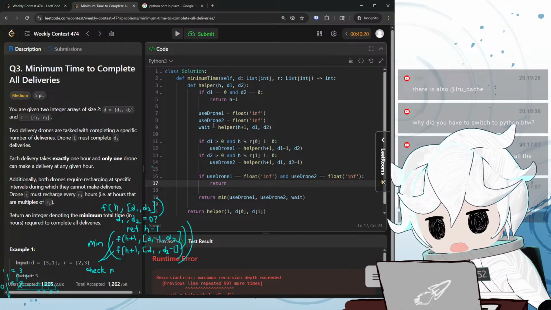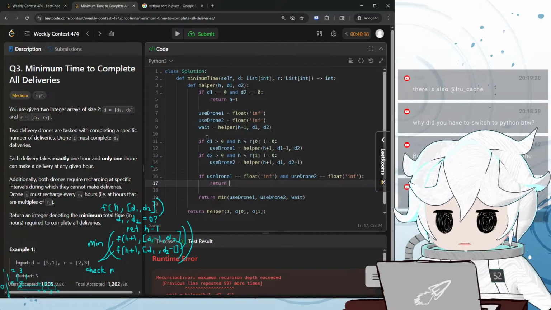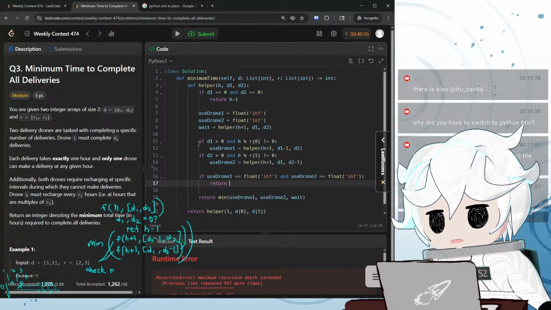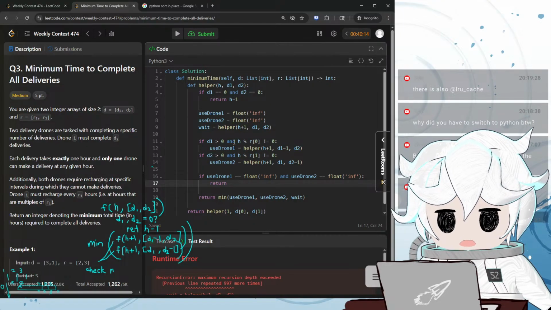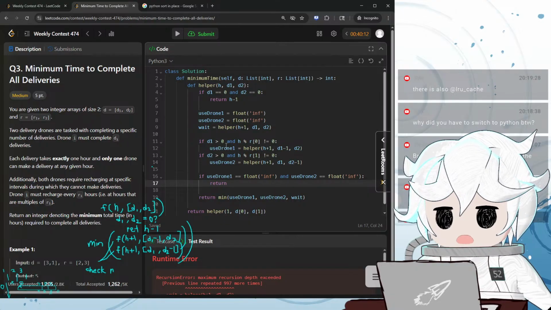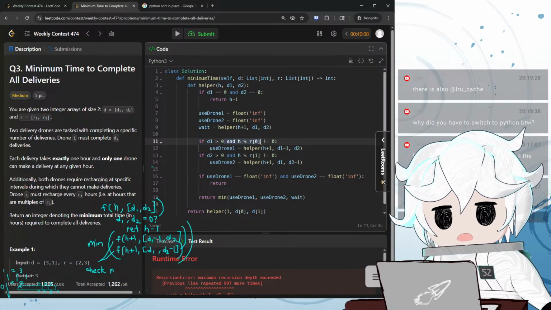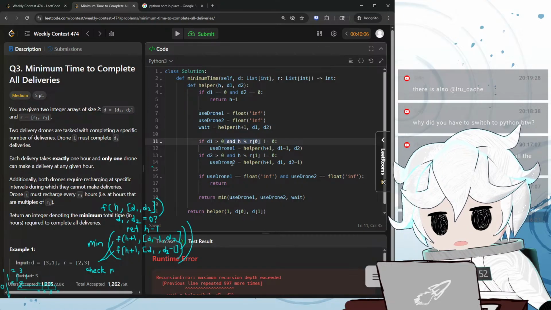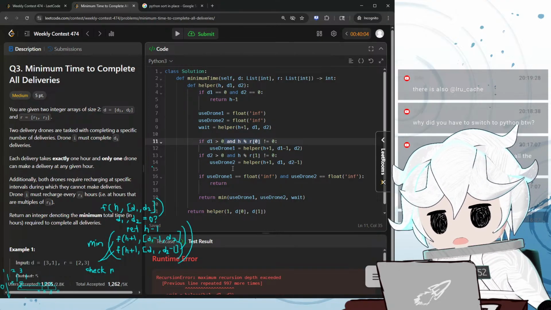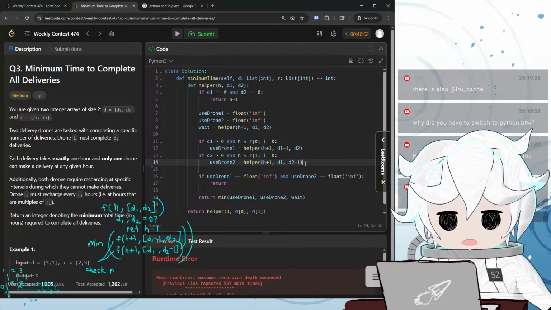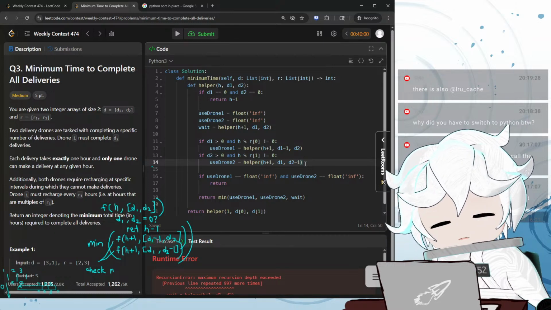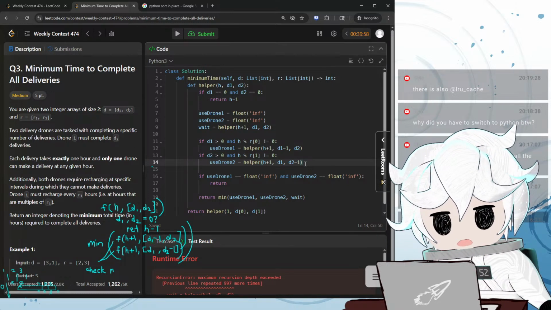Okay, what I'm thinking now is maybe we have to check if, so here we're checking if it's the charging time of drone 1, then we use drone 1. Well, if it's not the charging time of drone 1, then we use drone 1. If it's not the charging time of drone 2, then we use drone 2. Maybe you have to check if both of them are not their charging time.